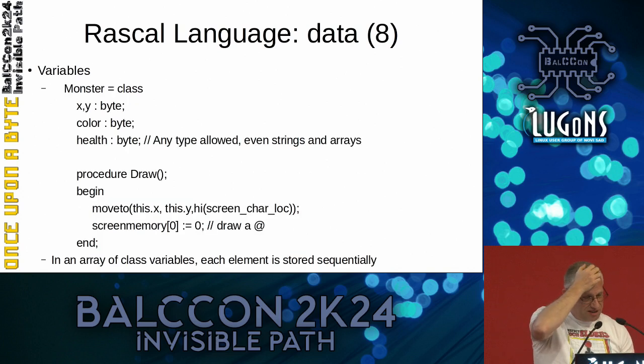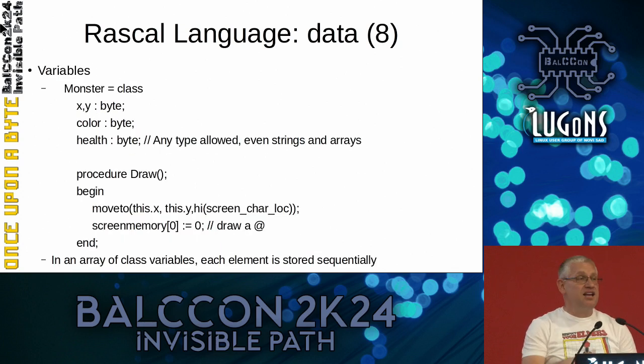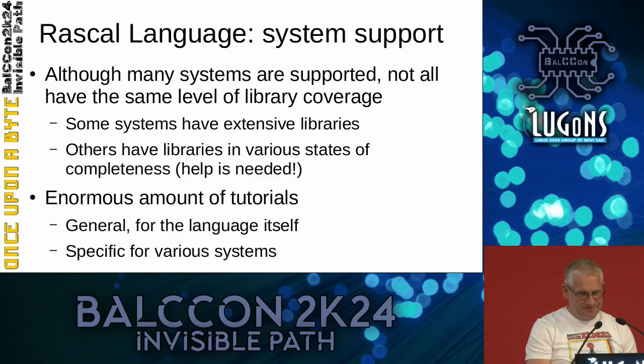There is also a class that is more or less the same as a record, but it stores data sequentially. Because of that, you can have a pointer to something like this, and you cannot have a pointer to something like this. And of course, you can make a pointer to an object of a class, but access to something like that is really slower.